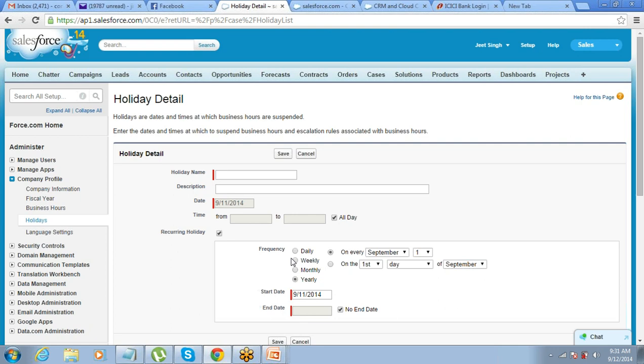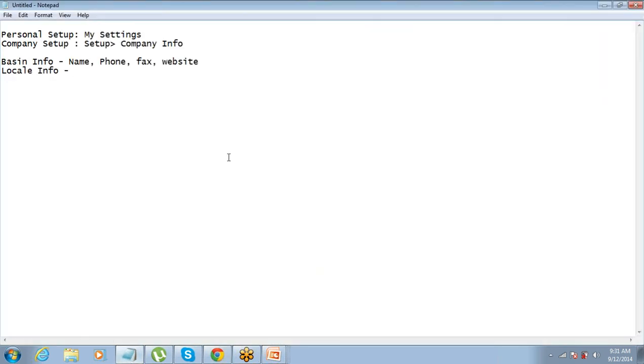So for companies, I think these are the things that we have to do. Now, not every company or every Salesforce org requires it. In case your company requires it, then you should do these things. Basic and local info is required by everyone. Fiscal year you will set in case you want to do reporting, and if you do reporting based on the financial year, financial quarters and all, defining the fiscal year is important.